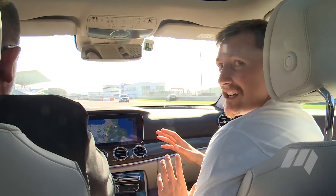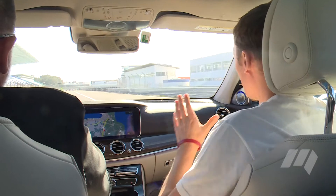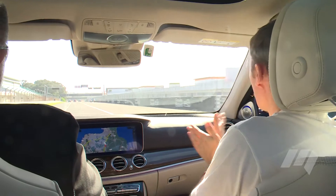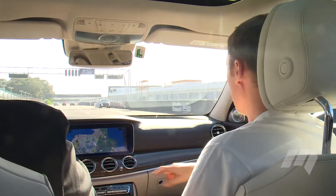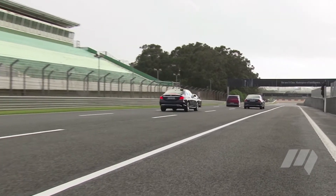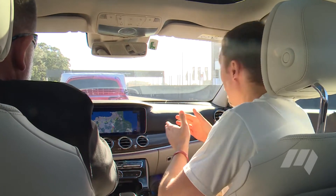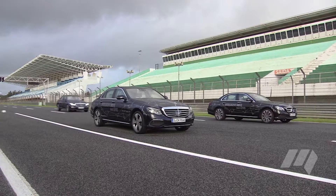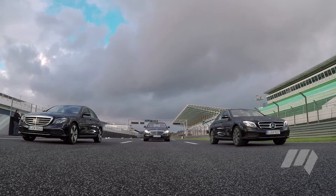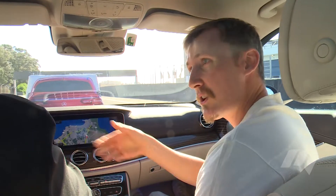This test in the new E-Class is called emergency congestion braking. Frank here is driving the car up to about 90 kilometres. We've got three cars ahead in each lane. Often it will try and peel left or right, but his foot's on the throttle and we're still going. That's impressive — it hasn't peeled left or right because it senses it can't. There's like a ring around the car of sensors detecting what's going on, and it's basically said it's going to have to go full brake, giving us the emergency brake — and Frank's foot is still on the throttle.